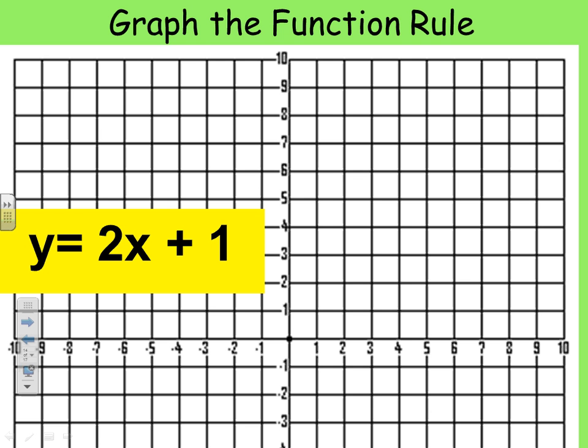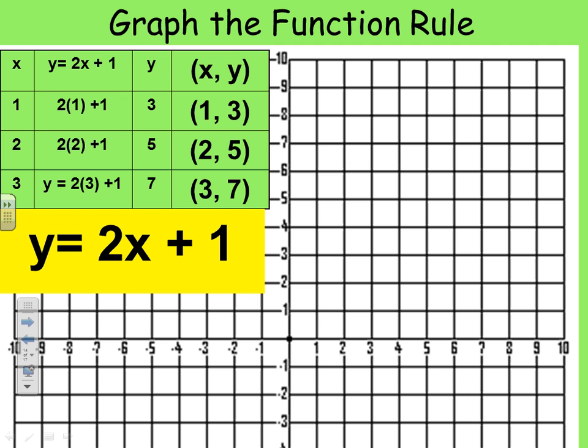So now we can graph it. Here's our points. 1, 3, over 1, up to 3. Remember, you always do your x first, then your y. You got to remember which is your x and y axis. Over 2, up to 5, and then over 3, up to 7. Again, this is linear. This is a straight line. It is a function. So we go ahead and we have a line like this.